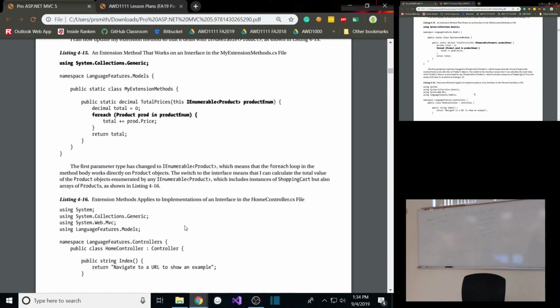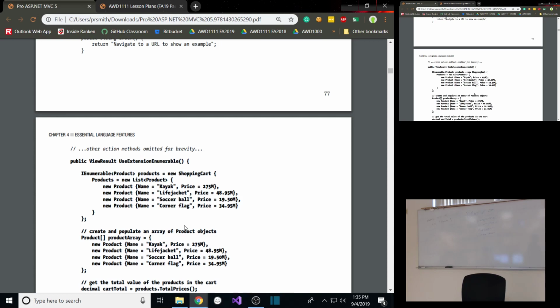Okay, so if you have an extension method on an interface, it'll only affect classes that implement that interface. Yeah. So I'm saying based on the IEnumerable product interface, anything that implements that interface I can now use it on, which includes arrays and lists. List of product already implements that interface, and an array of products already implements that interface. So extension methods, that's one big thing that we'll see.